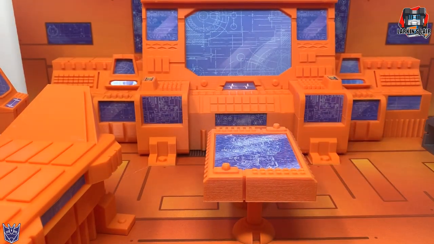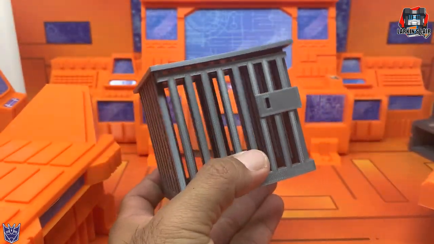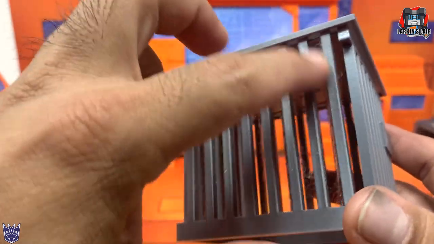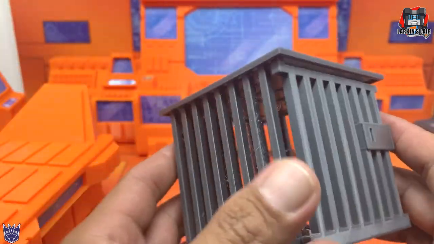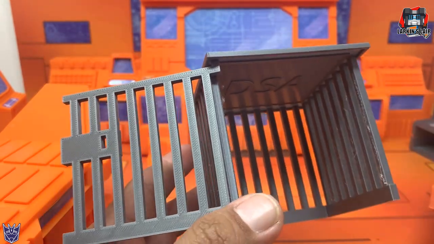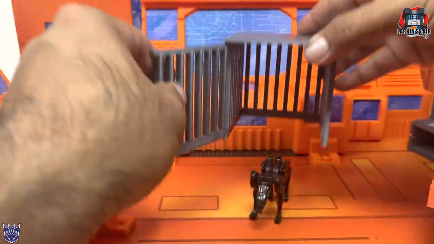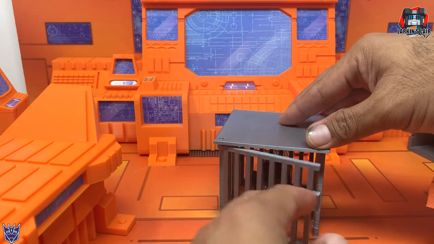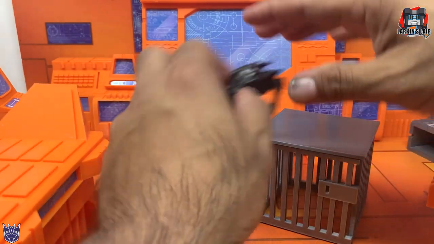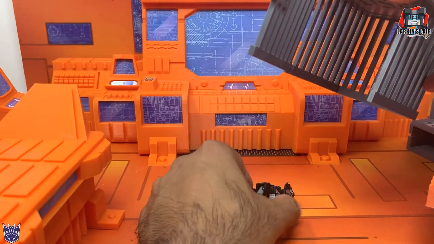We also have this cage. So this cage is meant for Ravage. Now it does have a little stringing from the 3D printing process, but that's not hard to clean up. You can just easily wipe it out. But it's a pretty big cage, and that's the reason why I got the Generations Ravage that came with Hound. Looks like it's meant for that version of Ravage, because the one that we got for Siege is really tiny, very small.